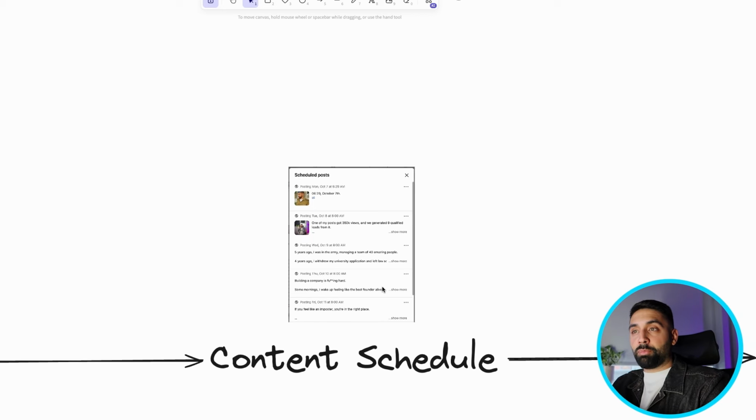For example, in one of my posts, I said one of my most important things is to make sure that every post goes out at 8 a.m. Eastern every day. Then people know that I'm posting at 8 a.m., and next time they are in the app, subconsciously, they will know that I'm posting soon. So that helps as well.